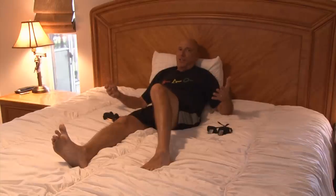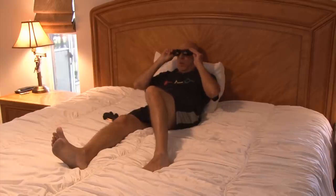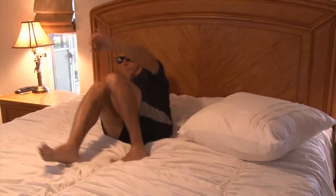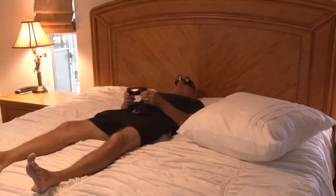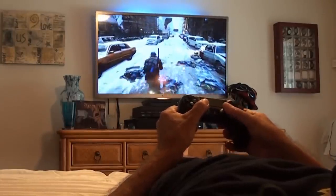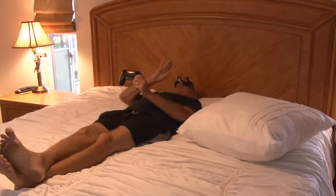I've never really had a problem watching TV or playing video games in bed. I just prop myself up on a pillow at my preferred elevation, like most people do. But if you want to lay flat on your back, the lazy readers might do the trick. So I'm going to lose the pillow, go flat on my back — and yeah, it seems to work. The problem with this is that when playing video games, the controller is right in the way of the TV.